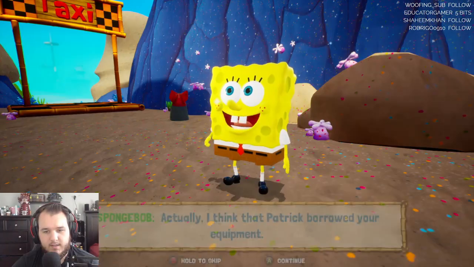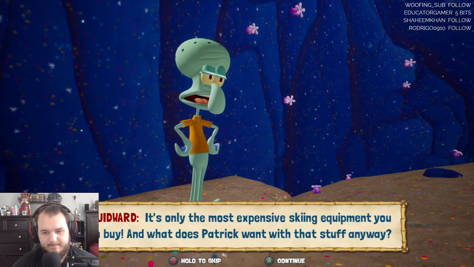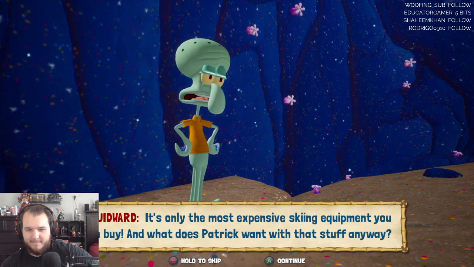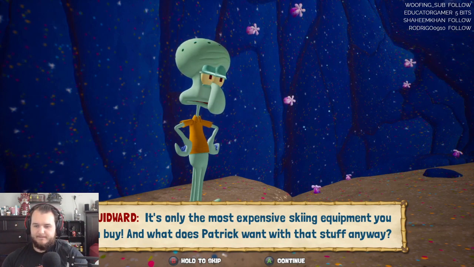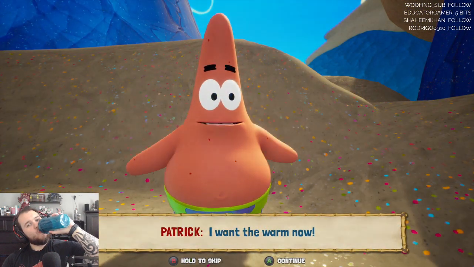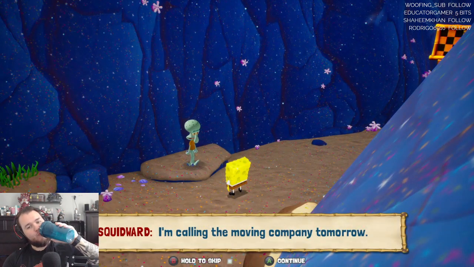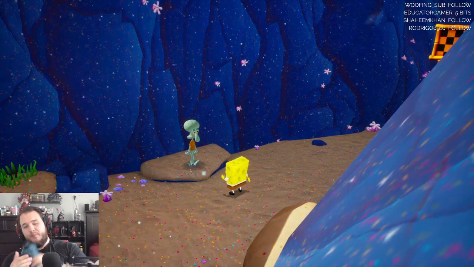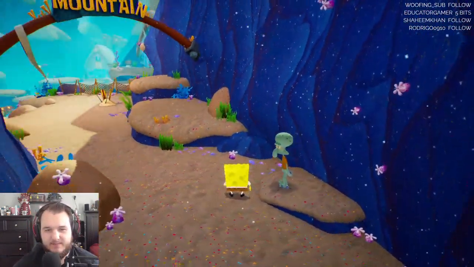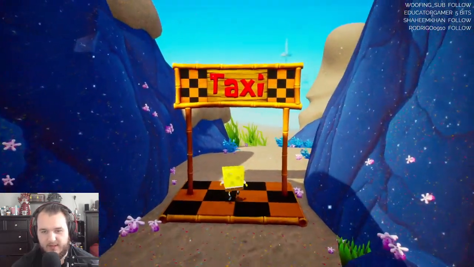I did. I figured if you didn't know, you wouldn't mind. Of course I mind. It's only the most expensive skiing equipment you can buy. And what does Patrick want with that stuff anyway? I want the worm now! I'm calling the mo— What? I thought he was gonna give it to me. I'm calling— Okay.